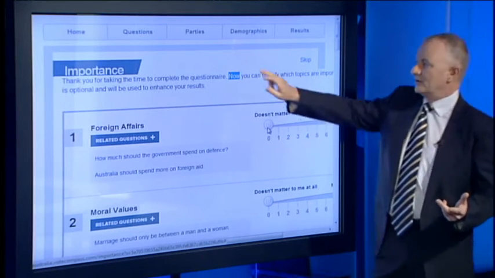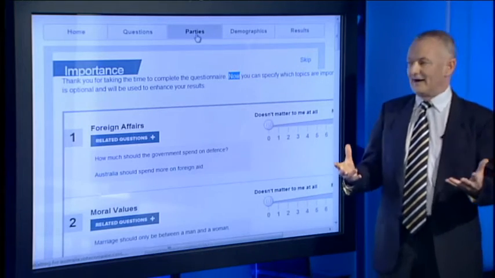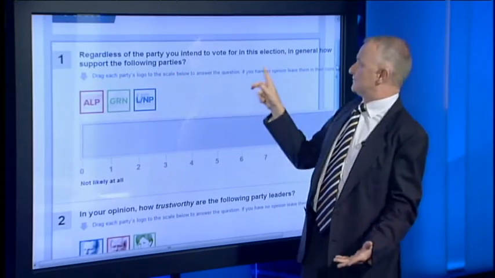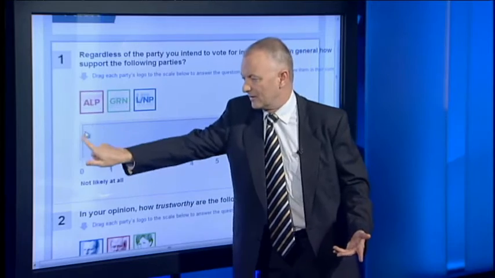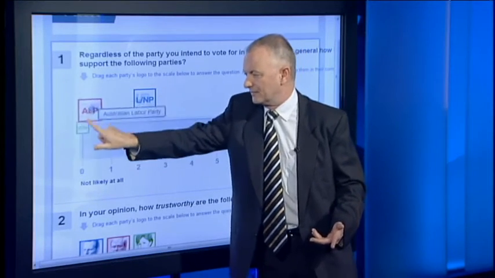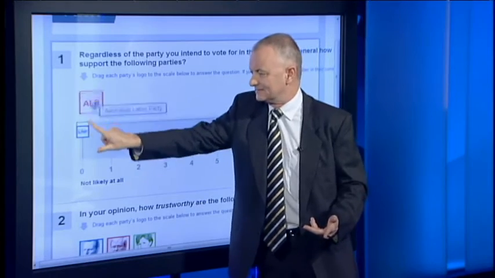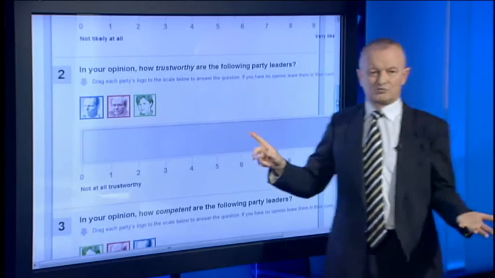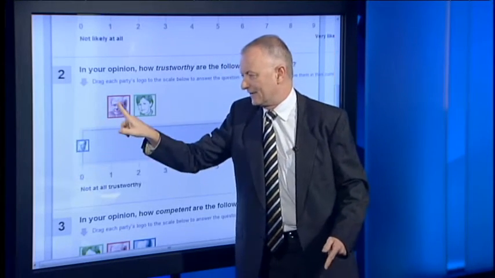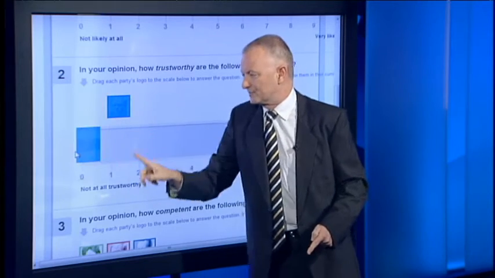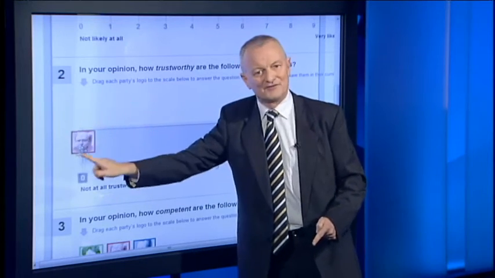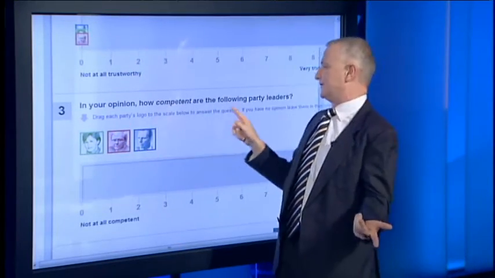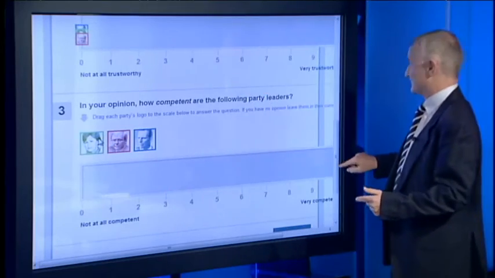Once you pass that, you move on to an area where you rate the party leaders, and you rate what you think of each of them. So which of them will you consider voting for? Well, you just take the logo and move it down to wherever you want to put it. In this case, let's put all the parties down here. The Labor Party doesn't want to move there, it seems. And then you can rate each of the leaders. In your opinion, how trustworthy are the party leaders? Again, you just take the party leader and put it wherever you want on the screen. It doesn't seem to want to move the Labor people here, at this stage. And then you move down further. In your opinion, how competent are the following leaders? Again, you can rate the leaders on that question.